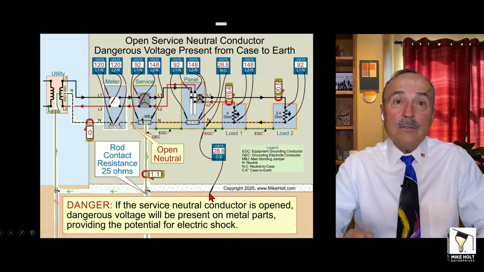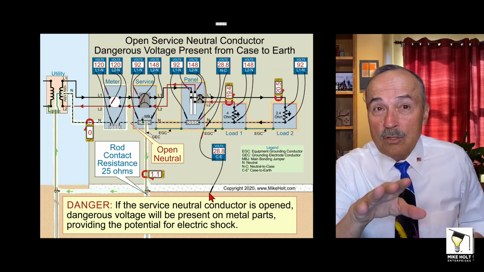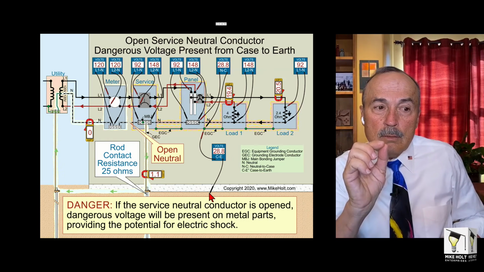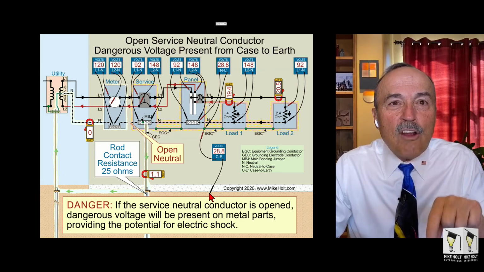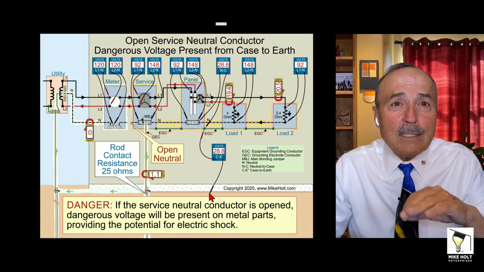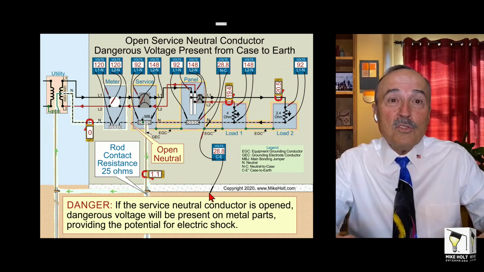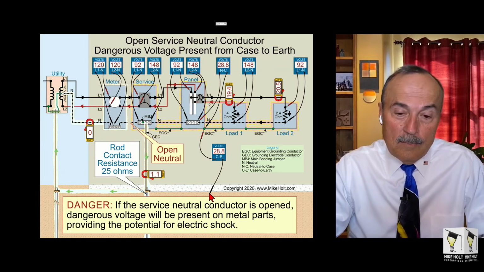And by the way, all you got to do is touch the case and just go to the dirt. And if you really want to do a good job, get your voltmeter that has like a little clamp on it, and then just clamp on a cute little blade of grass. You know why? That blade of grass is like the best connection to the earth you can get. Why? Well, because it has all the roots in there. Try it. Test me. You're going to find out. That's cool, Mike. All right, that was free.